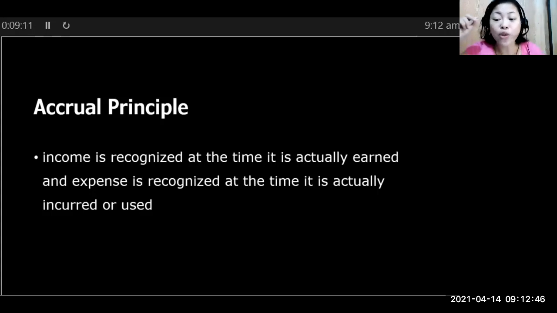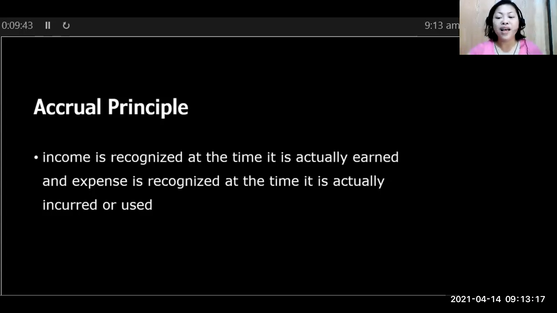It is only after the customer has checked into the hotel for his or her 2-week stay that the advance payment can be considered as income, because service has already been rendered. So take note, when you receive an advance payment, it's not automatically an income unless the service is already being rendered.